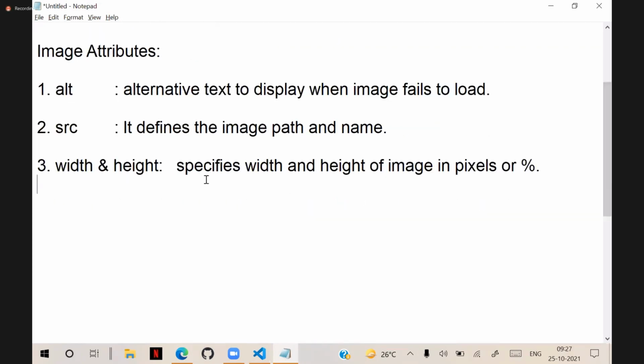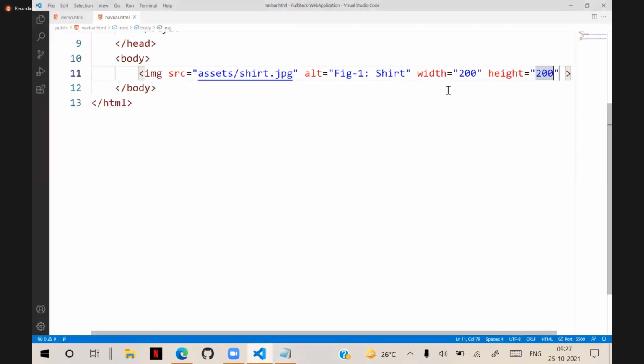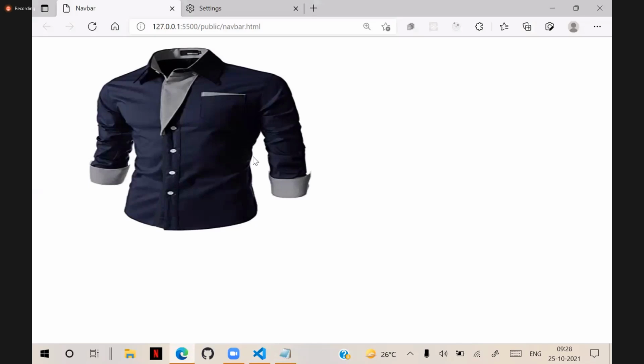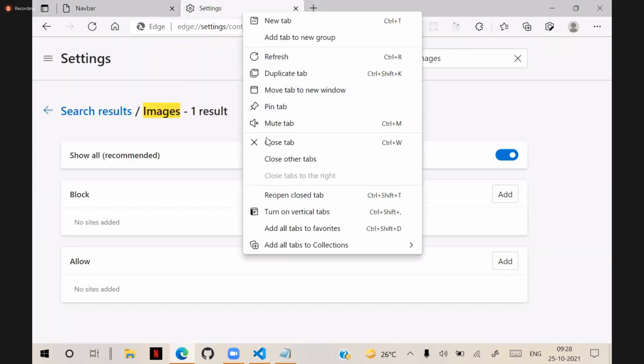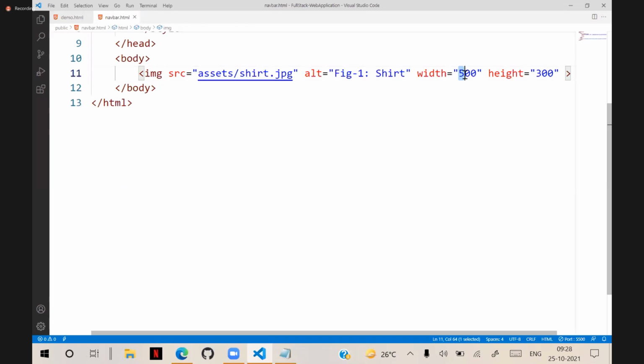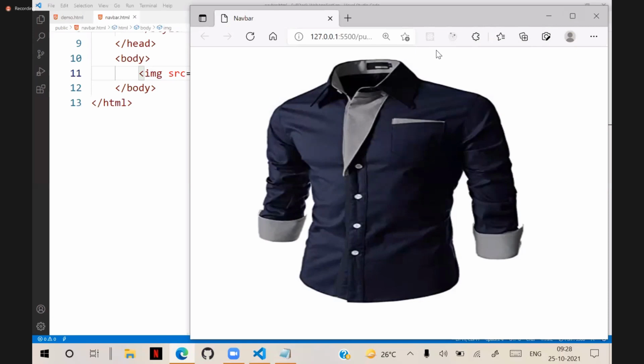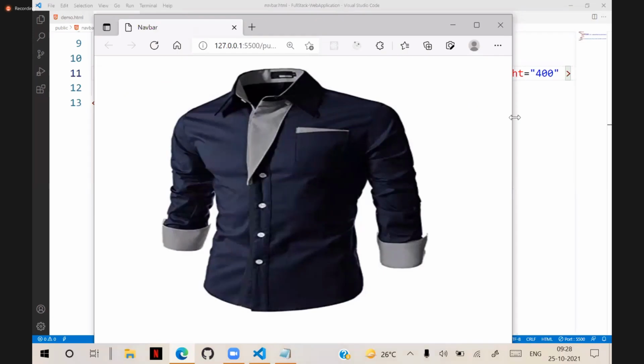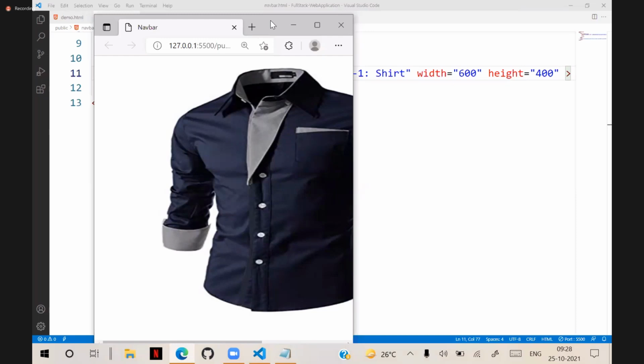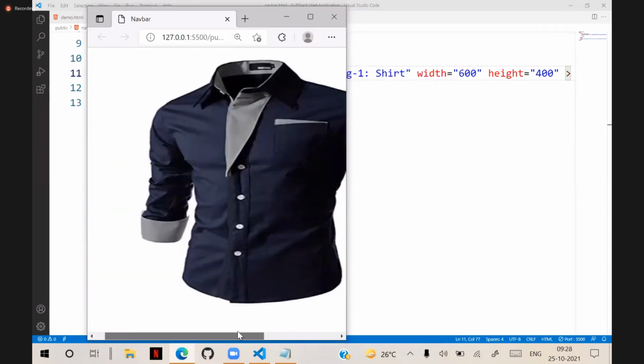Height and width I gave here in pixels. Suppose I give width as 500 pixels and height as 300 pixels. Now the image size is large. Suppose I am defining this image larger, width as 600 and height 400. And you can see now when I adjust the window size, and I am changing the width of my browser window, then the image portion is lost. I need to scroll the image left and right.